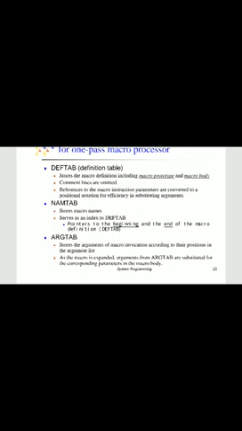So that's what the name tab does: it stores all the macro names along with the pointers to the beginning and end of the definition table. In the definition table you store the entire macro, and the beginning pointer and the end pointer, that is the beginning address and the end address, are kept in the name tab.